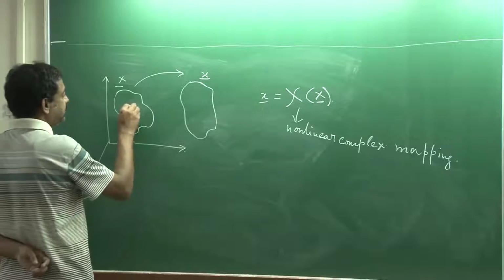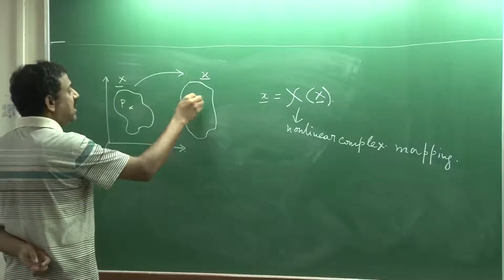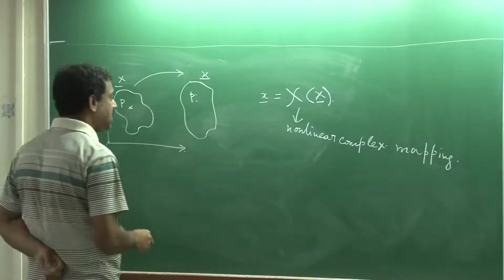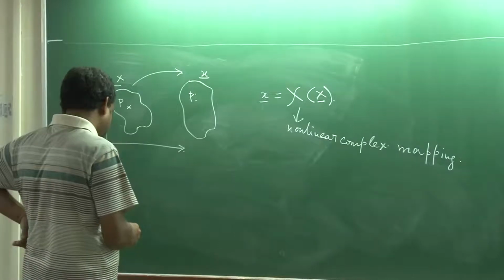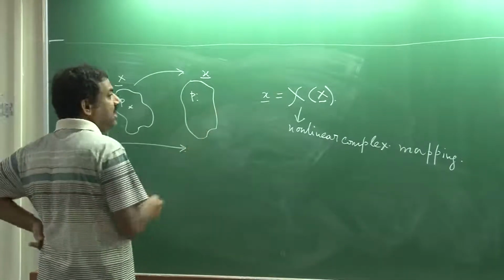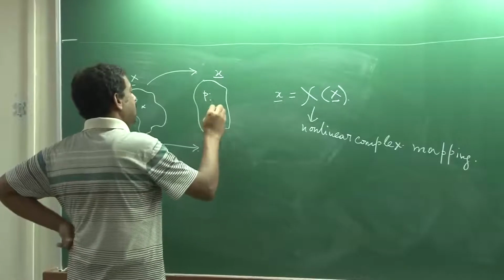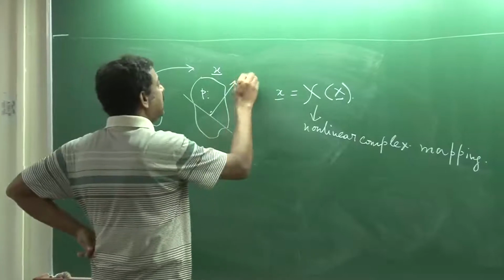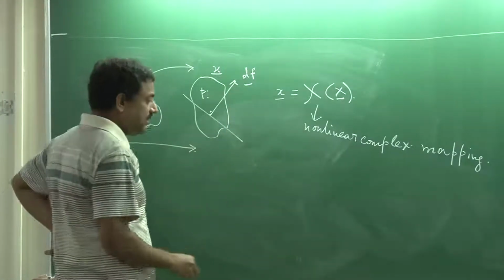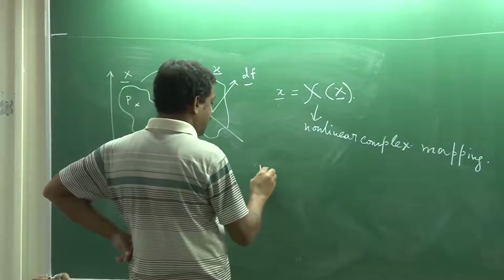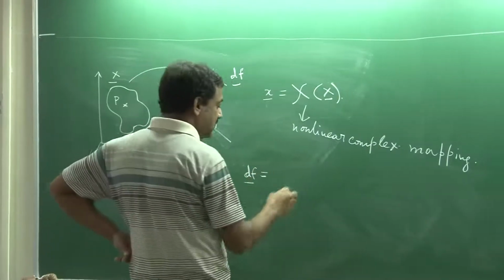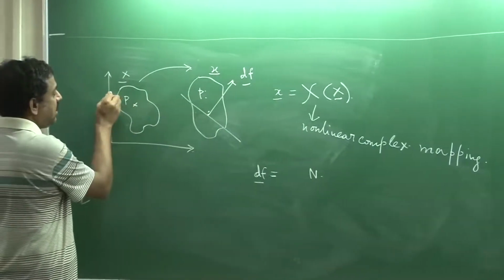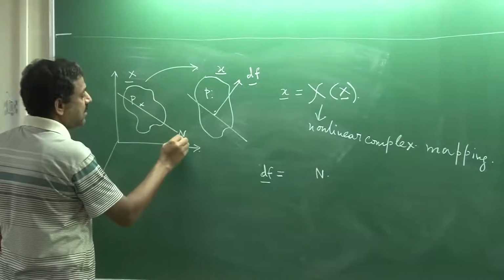Anyway, this is the point P, and this is the deformed configuration. What we are saying is that we want to find the internal forces at a point, maybe dF bar. That internal force in the deformed configuration, dF bar, is what? We are referring it with respect to the undeformed configuration, that is, N bar dA.